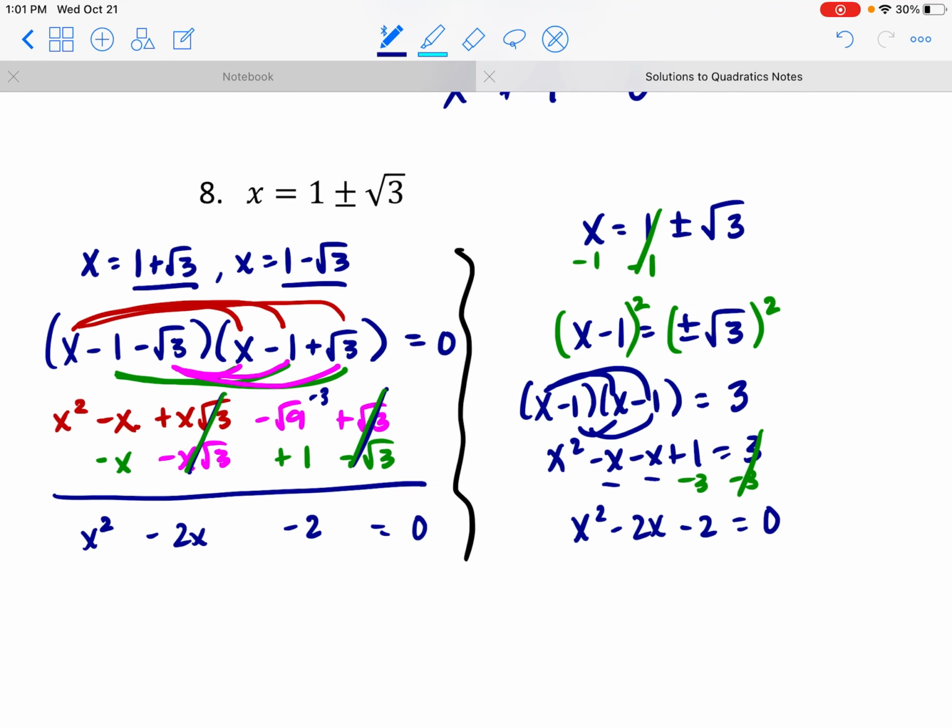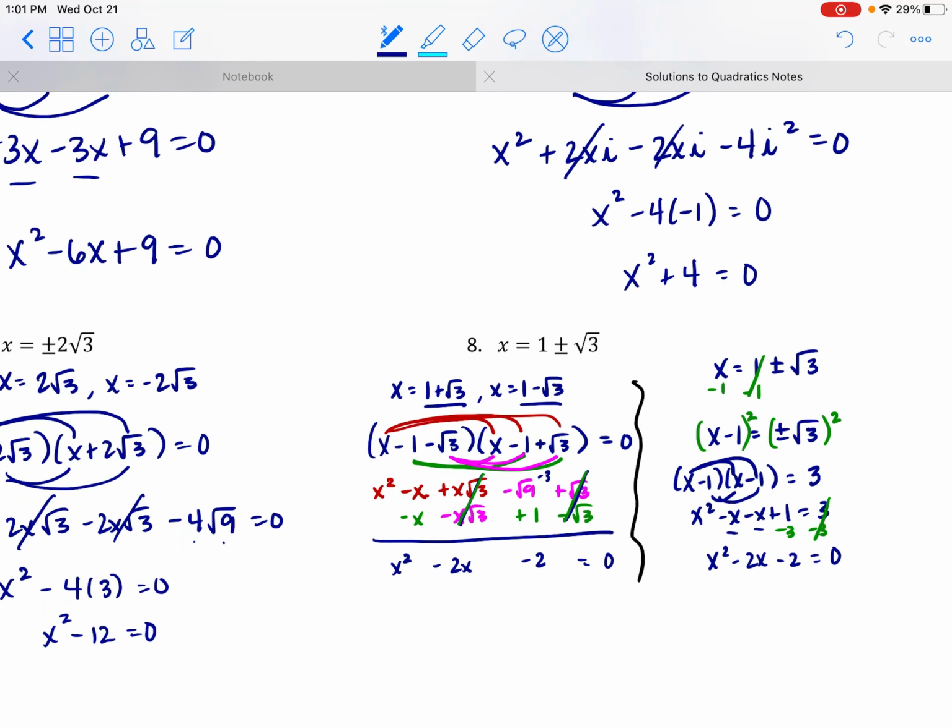So there's two different ways to approach that problem. I don't know if either one looks easier for you. I prefer the second way, but whatever makes sense in your head, okay? Now, I'm not going to give you probably a ton of those to do. It is work you should be able to do, but I'm more concerned with you understanding that if a number is an answer, then x minus that number is a factor, and we should be able to take our solutions and work backward to get to our equation.